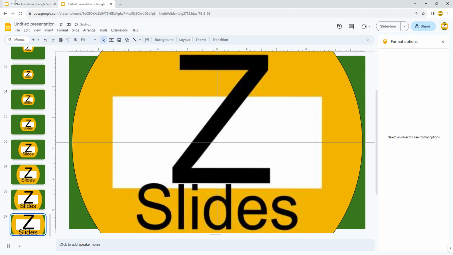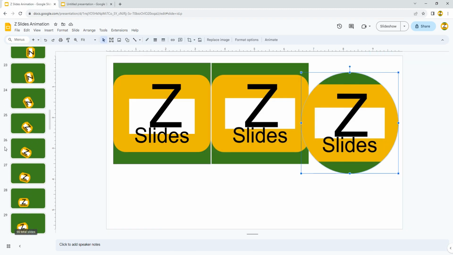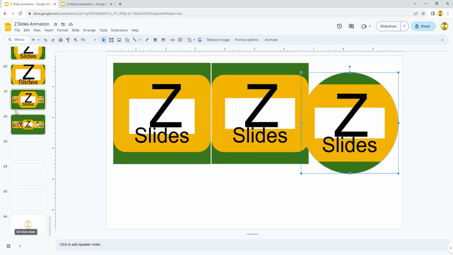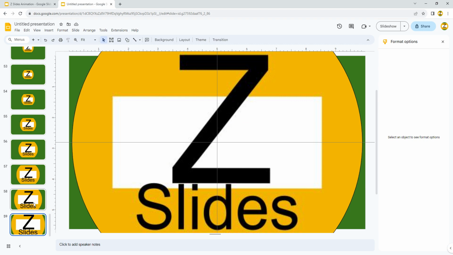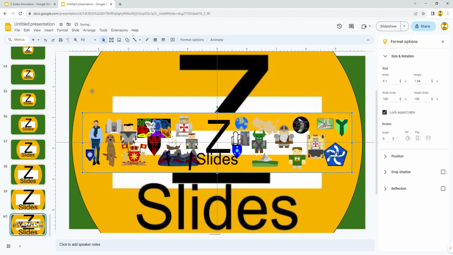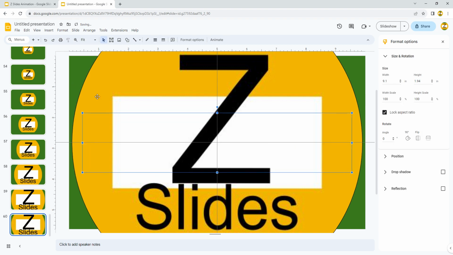Okay. So I think what I was kind of thinking is that I put an image behind it. So this will kind of be like an animation, maybe.